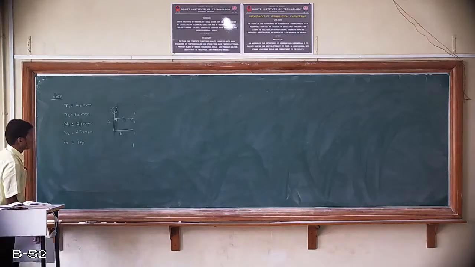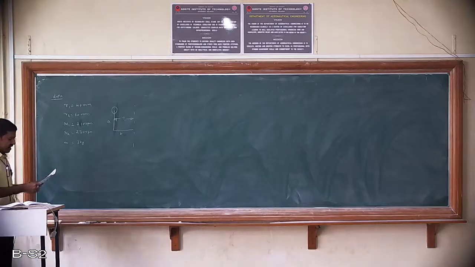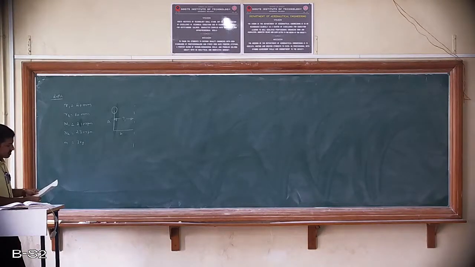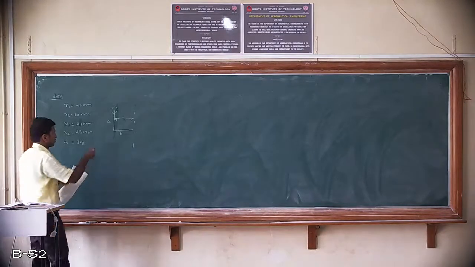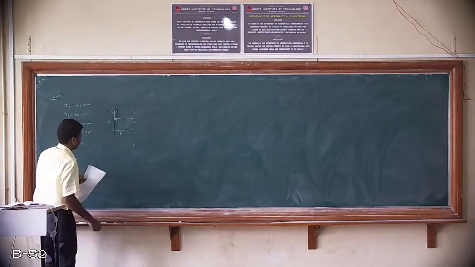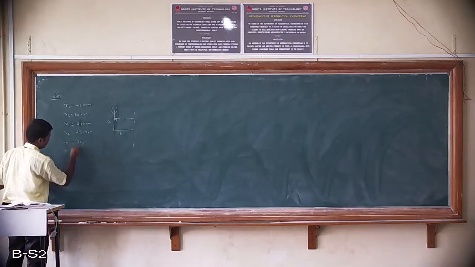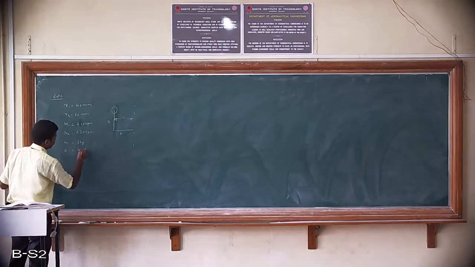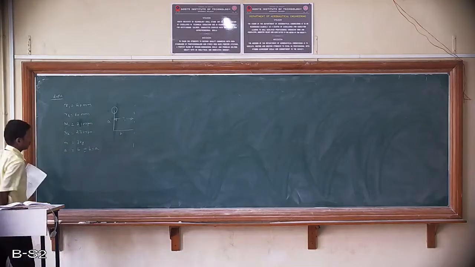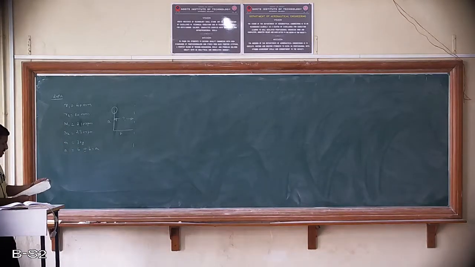that is R2 is equal to 60 mm. So what he has given at the end of the problem statement is that the lengths of the ball and sleeve arms are equal. So that means A and B are equal, A is equal to B or B is equal to A. Both are the same. And what he has asked is to determine the initial compression and constant of the central spring.